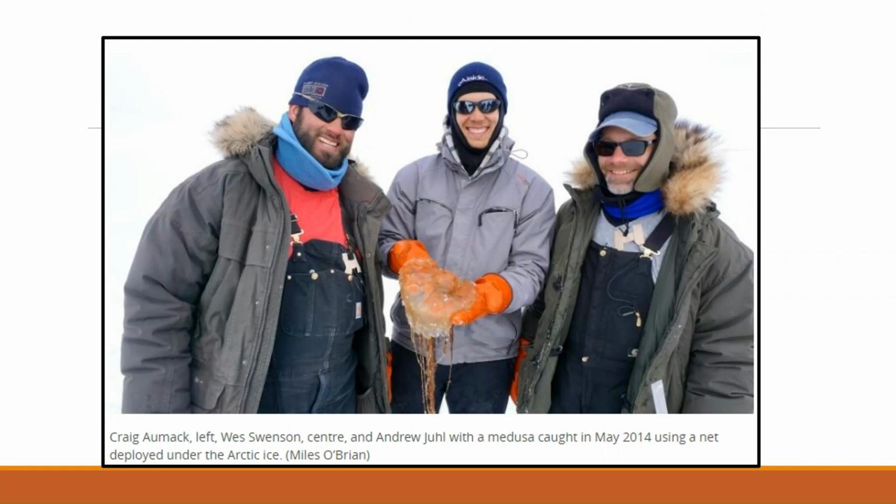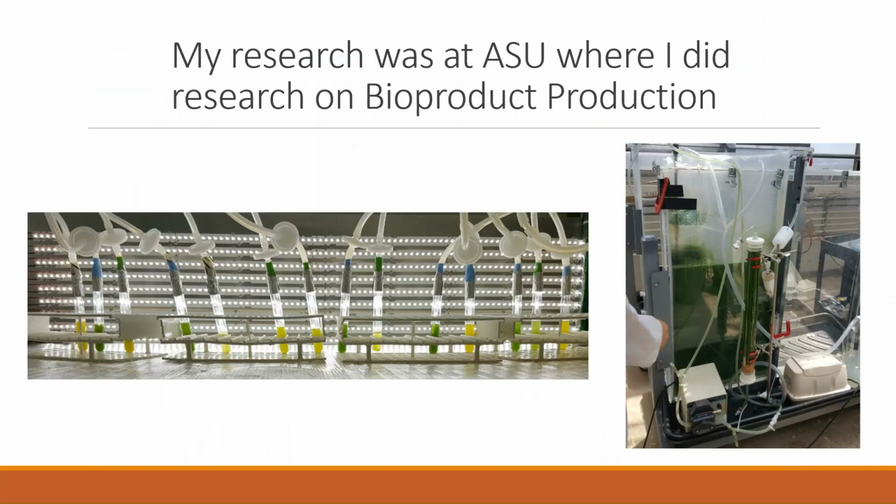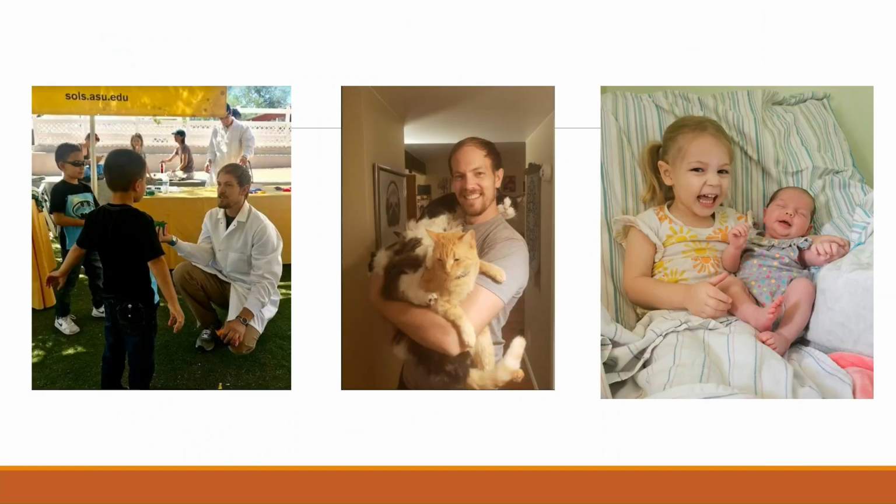First of all, that's me in the middle. I'm the overly ecstatic student researcher looking at algal food pyramids in Arctic Alaska, holding a jellyfish there. And most of my research was actually centered on bioproduct and biofuel research, where I would grow what are called cyanobacteria. You can think of them as very small algae. They're photosynthetic organisms, so they can take CO2 from the air and turn it into several products. So I would genetically engineer these in order to make valuable, industrially relevant products.